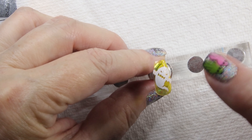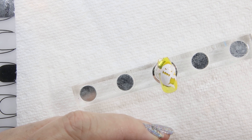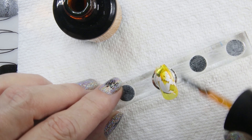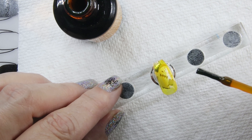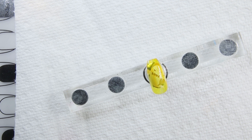The next step is to cover the nail back with the glass gel polish — I'm going to try to do just a light coat. Gel polish usually does not smear your stamp. I don't know if it's because it doesn't contain water or what, but it usually does not smear. This is the pond effect — let me cure this.